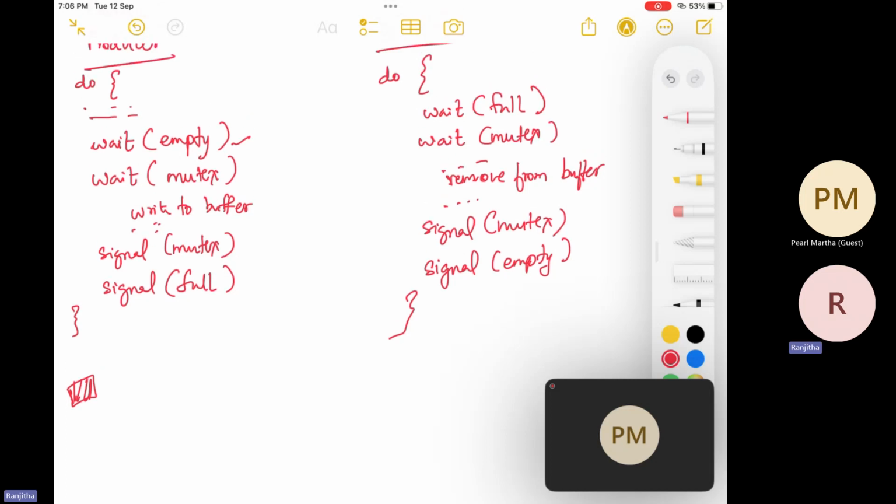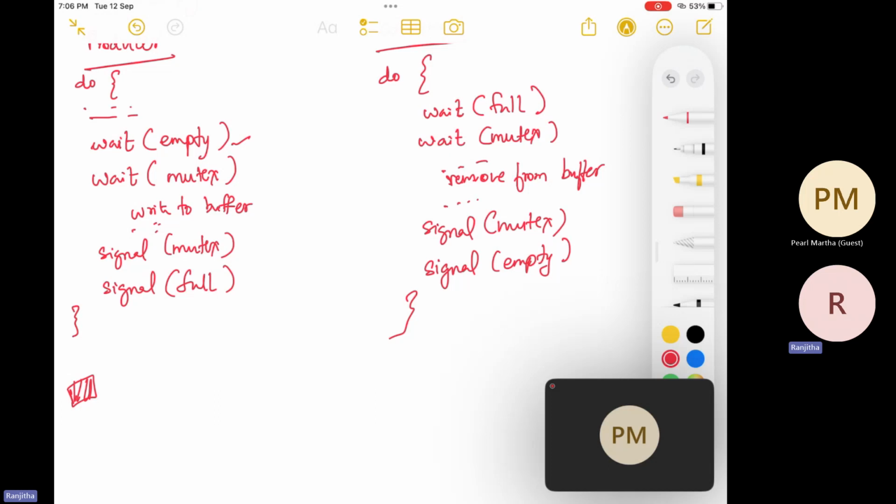Now, when a consumer comes, it will first check if it is full. Wait on full will return only if there is at least one element in the buffer, that is, the count is non-zero. Then it will take the lock and remove the item from the buffer.